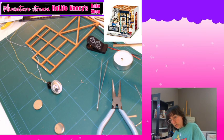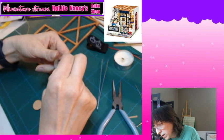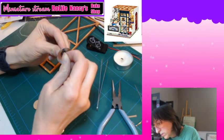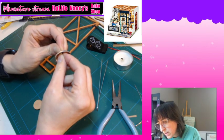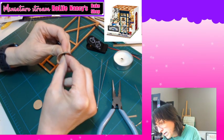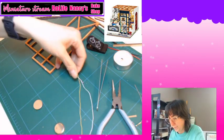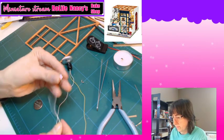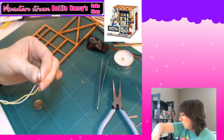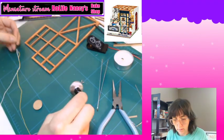I still need to practice German for today. Okay, so this actually is not wanting to go up inside here. So I don't know if that's what they meant by heat the tube to shrink. But actually, I'm needing to bend it in. Okay. Let's test it again. Oh, where's the camera? There we go. So far, so good.